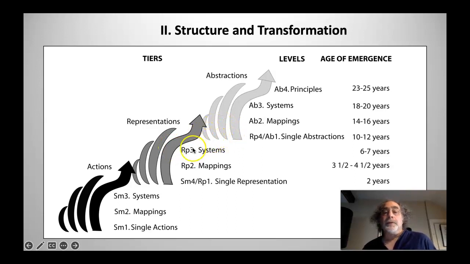And then Piaget has the sensory motor stage, pre-operational stage, concrete operational stage. Here's sensory motor, here's pre-operational, here's concrete operational, and then formal operational. The formal operational stage corresponds to Fisher's abstract tier, and these early abstractions are what Piaget called formal operations. Fisher's theory suggests that there's further development beyond formal operations. And the biggest difference between Fisher and Piaget is as follows.